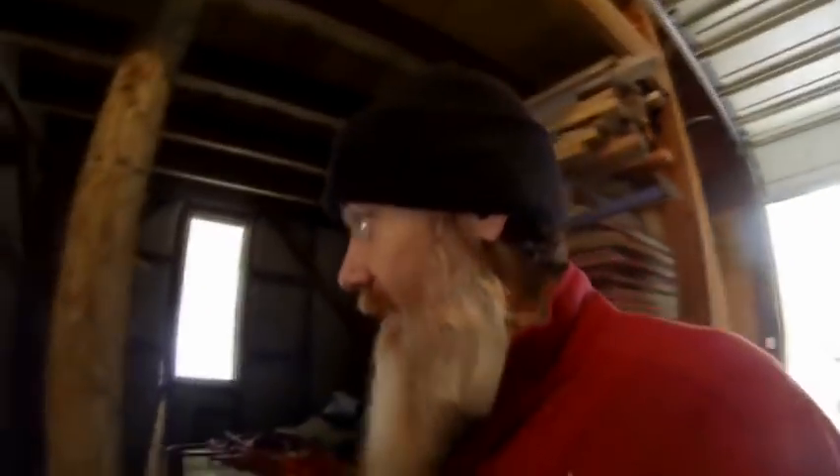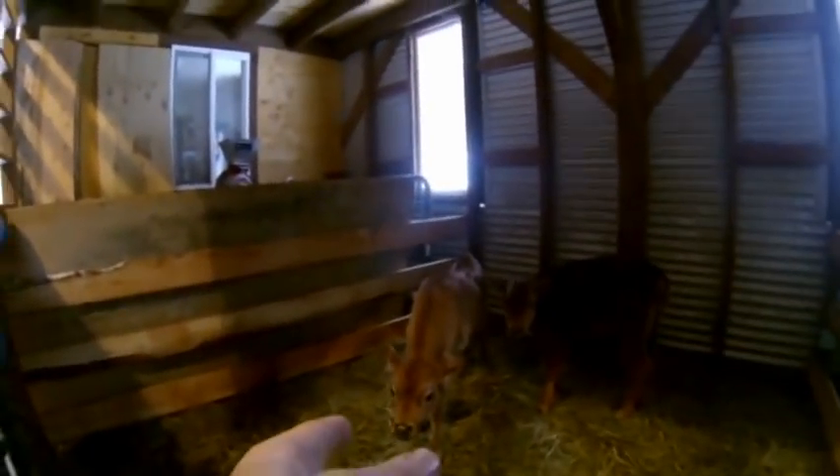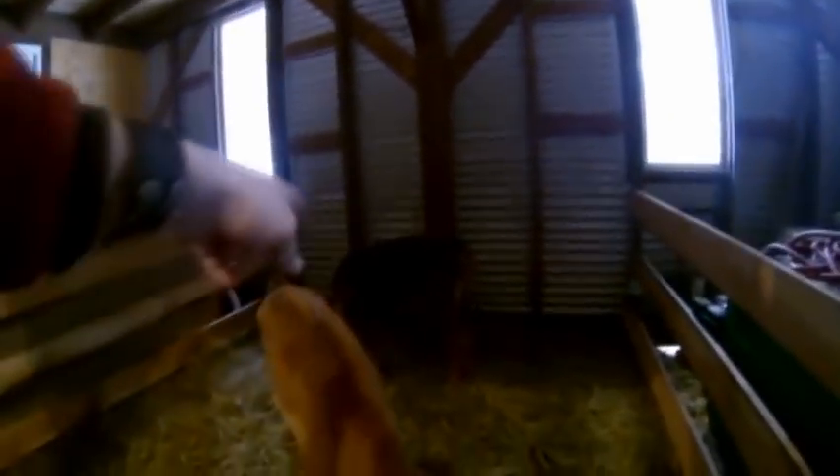We've got a number of Jersey milk cows, and within the last few weeks we've had two new calves, and here they are. These are our Jersey bull calves. On the left here we have the oldest one, who was born right before Christmas — Pumpkin. And on the right over there is Sherman.